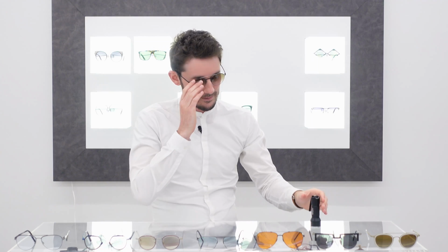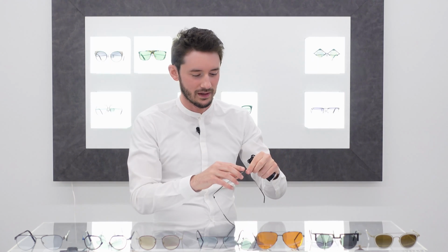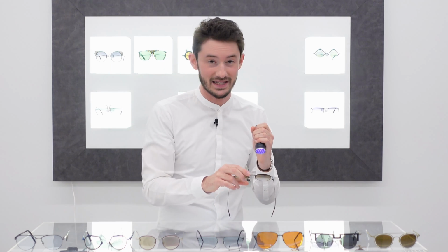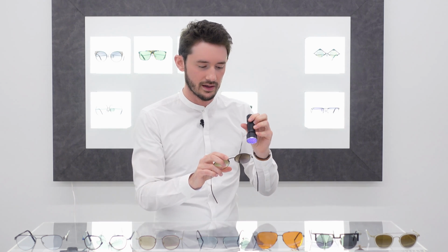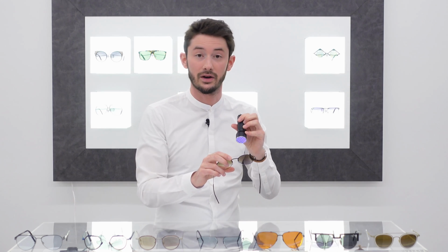But the awesome thing with these is that they are the best sunglasses in the world, because when you go outside into the sun, they will go up to a 97% tint, which makes them the darkest sunglasses in the world, bar none. You see, you couldn't really have a pair of sunglasses with a fixed 97% tint. They would just be unusable in most situations. But adaptive sun lenses are always going to darken to protect you from the light, depending on how bright it is.